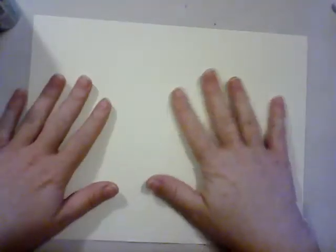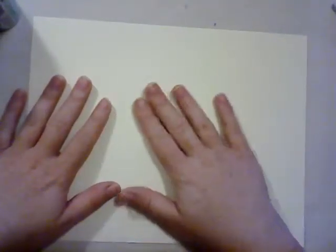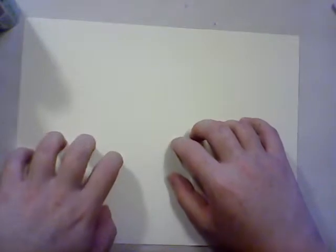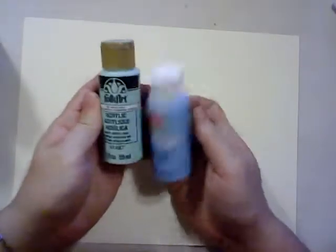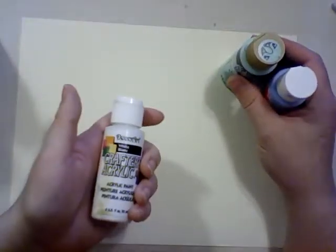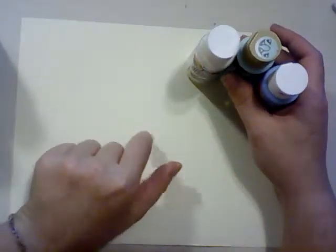Hey friends, I'm Katherine and today I've got some cream cardstock because I want to show you a bit of swipe painting today. For this you're going to want paint, something to paint on, and to coordinate some of your colors together. I've got these two pastel greens — apple barrel blue cotton and folk art minted aqua. I've also got some deco art white, which is why my paper is cream colored instead of white, so the white shows up against it.